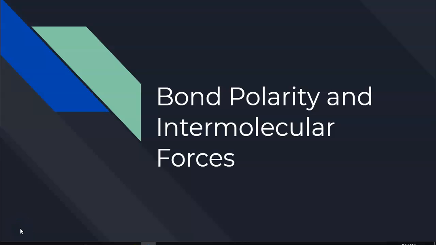So in the rest of this lesson, what we're going to look at is bond polarity and intermolecular forces. We're going to look at what happens when we make these bonds, and the intermolecular forces are what's holding the bonds together. So the fact that we have covalent and ionic bonds, and there's electrostatic charges holding ionic bonds together, and we're sharing in covalent bonds. When we do that, we kind of make a charge on our molecular compound.